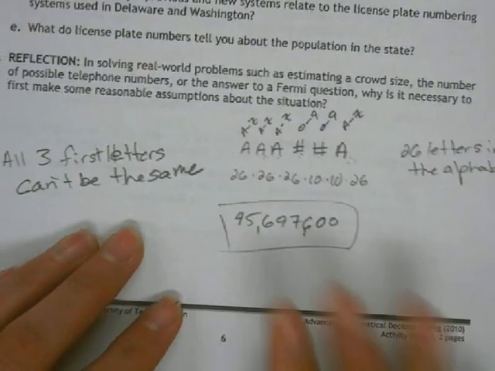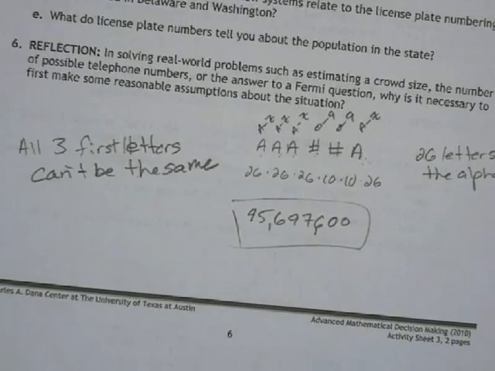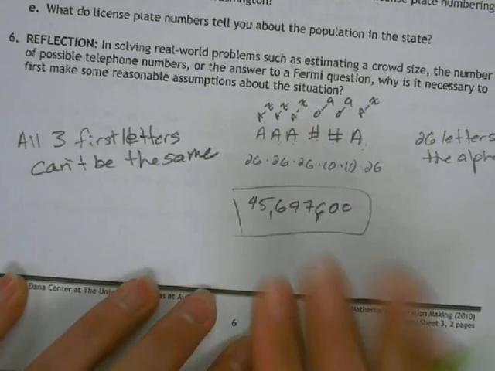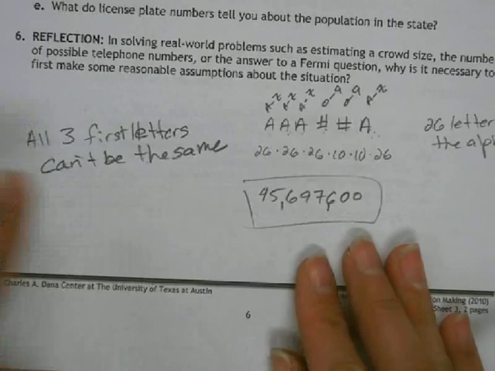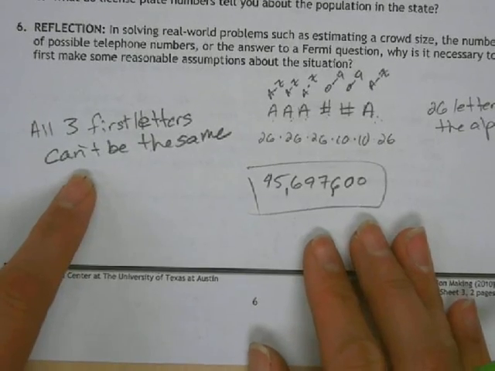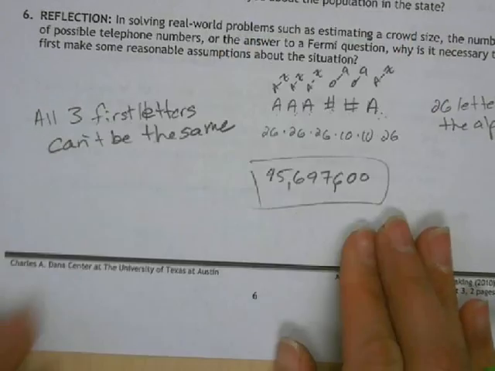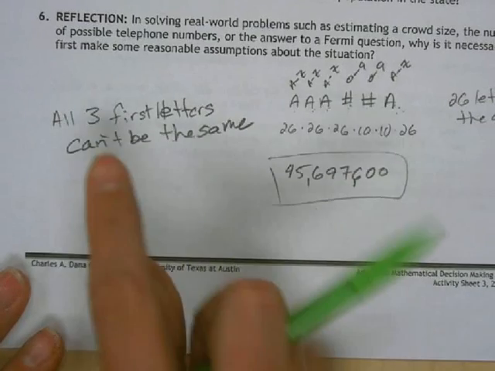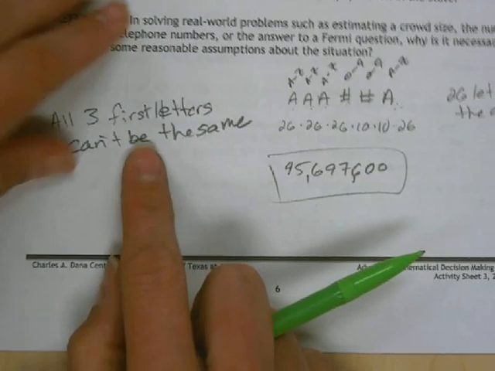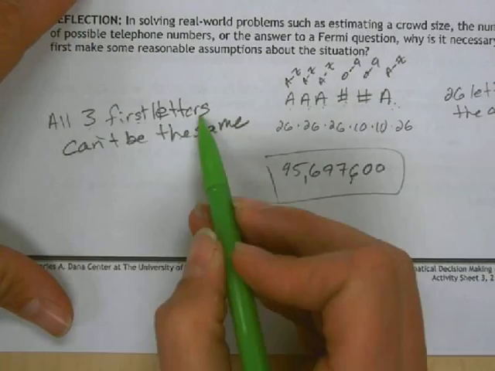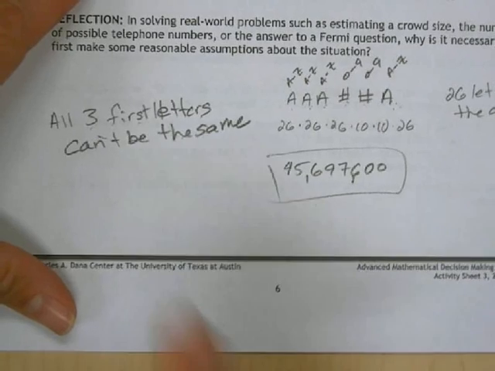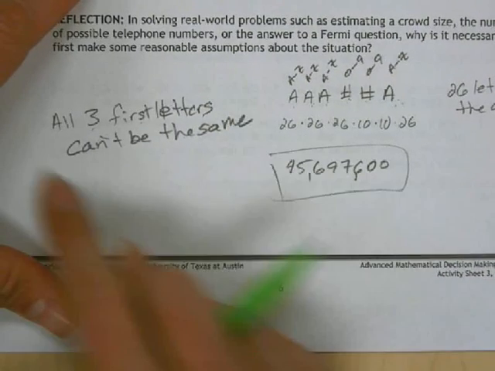Okay, so I wouldn't go and try to take them out of this. This is my total. I want to figure out how many of these I can create. So don't try to take it out of here. Go back and say how many license plates could I create where my first 3 letters are the same. Calculate how many do exist under those rules, and then take them out.